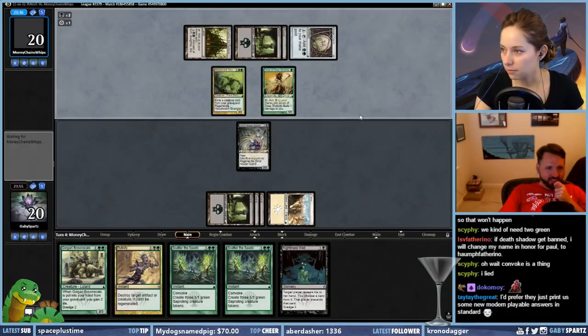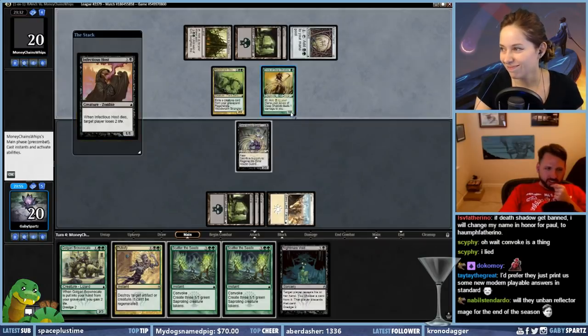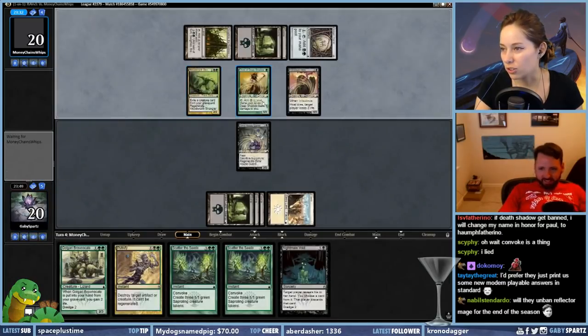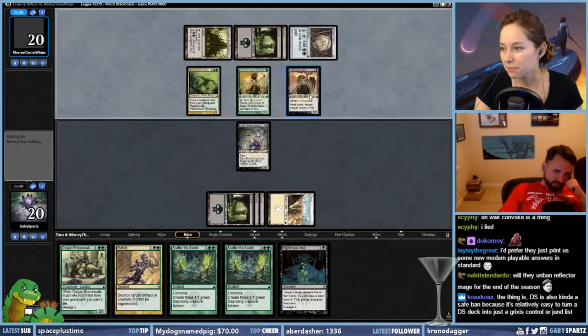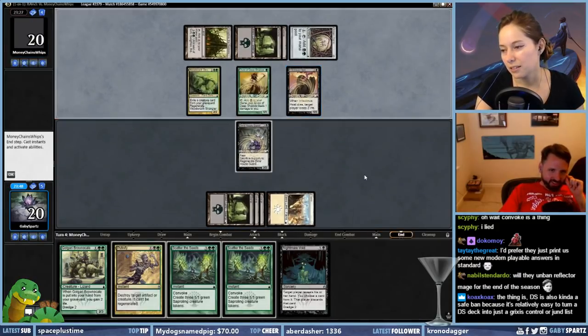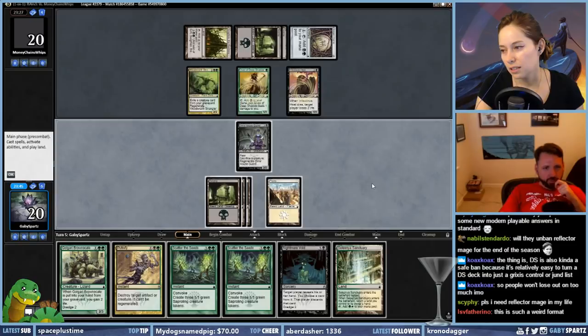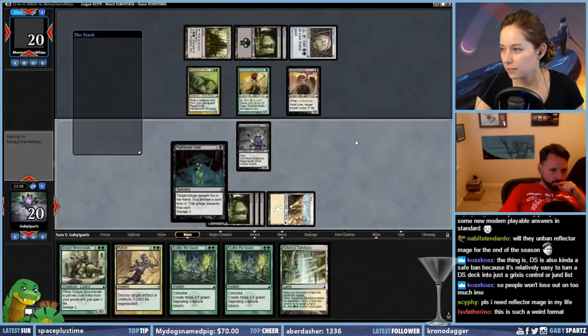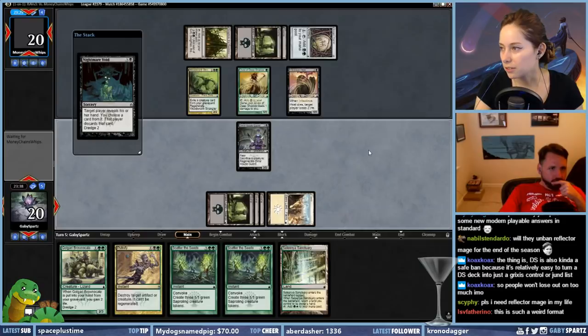What is this? What is Money Chains Whips doing? Wow, that card's really bad. When Infectious Host dies, that target player loses 2 life. Oh wow, this looks awful. 3 mana, 1/1? All right. Look, this might be fine even if we're mana screwed. Yeah, just Nightmare Void them. This is good. Draw Bounce Land. So I can Nightmare Void them, then play Bounce Land, right? Yeah, God, that was such a good draw. It was a perfect draw.